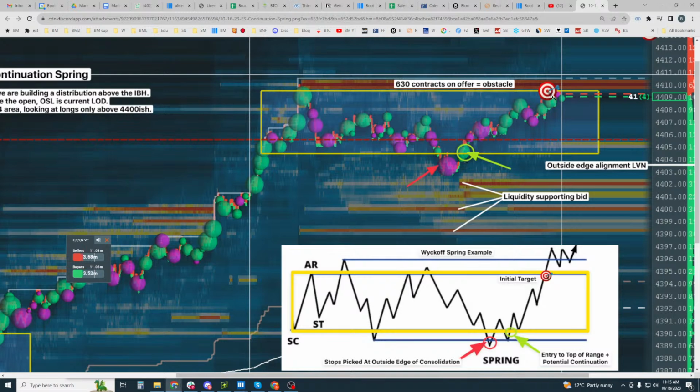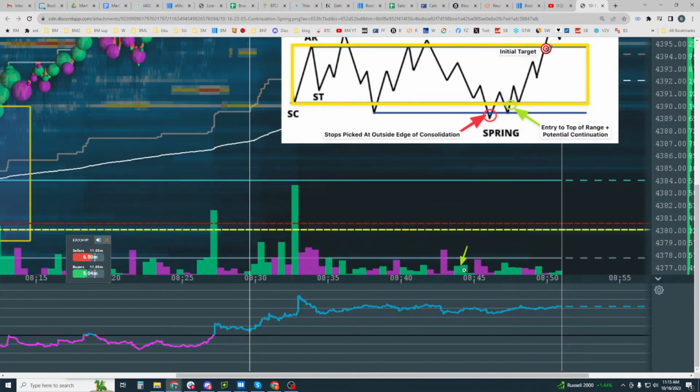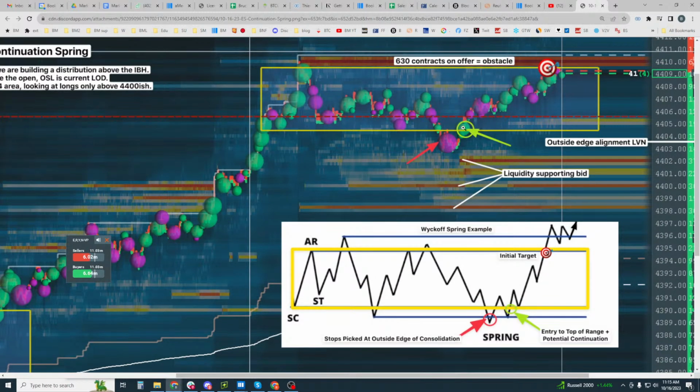So like he got this one here. Here's the drop. He's looking for a stop to be hit below that area, and then he's looking for the buyers to come in back up above that area into the range. Okay, so back into the point of control of the range, and also to the other side of the range. Beautiful stuff. Got it.